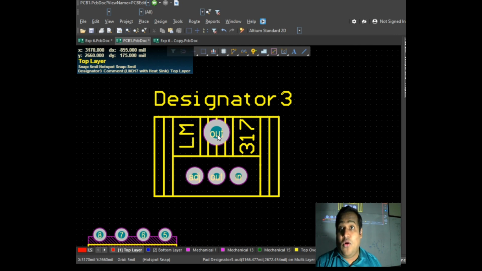Now if you remember on your Vero board, whenever you were putting that regulator and you were putting a heatsink, I asked you at that time that the notch coming out from under the heatsink, you have to cut it, because that cannot fit inside it.